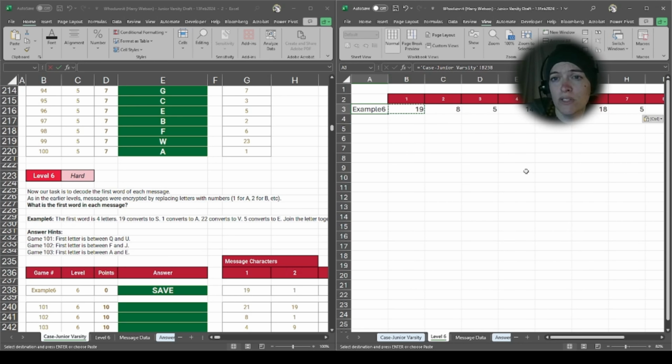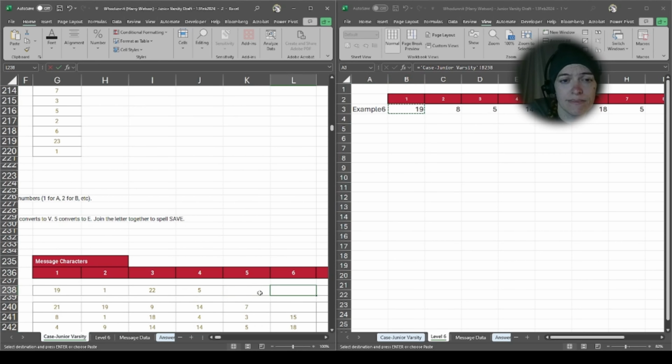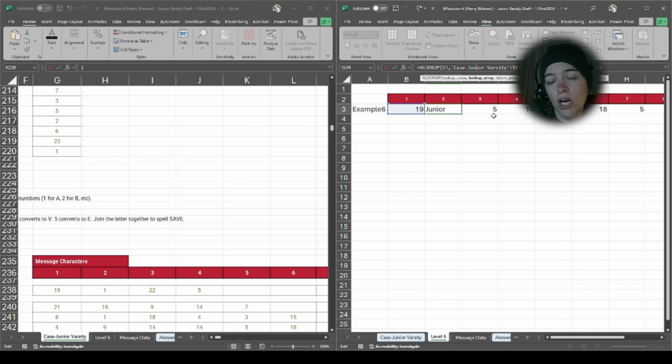And I am going to double check. 19... this is wrong. Oh, undo. Did you see what I did? I forgot to come back here. I locked in that one, but I didn't lock in my lookup.